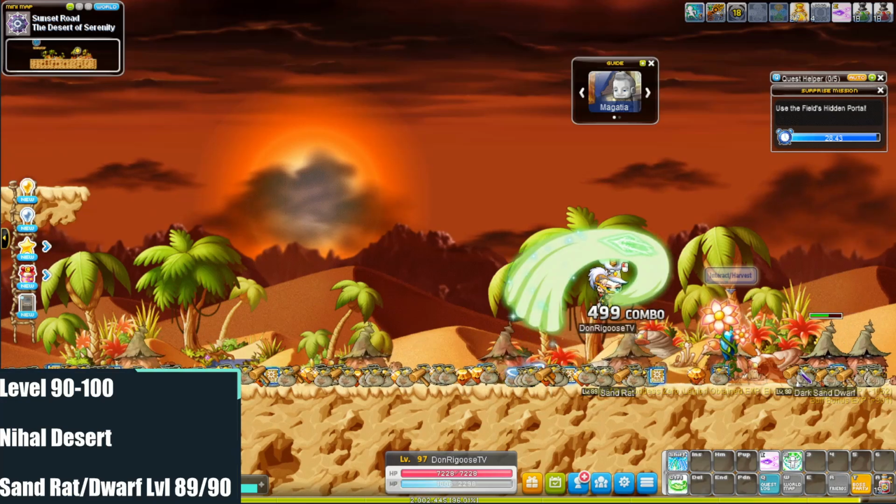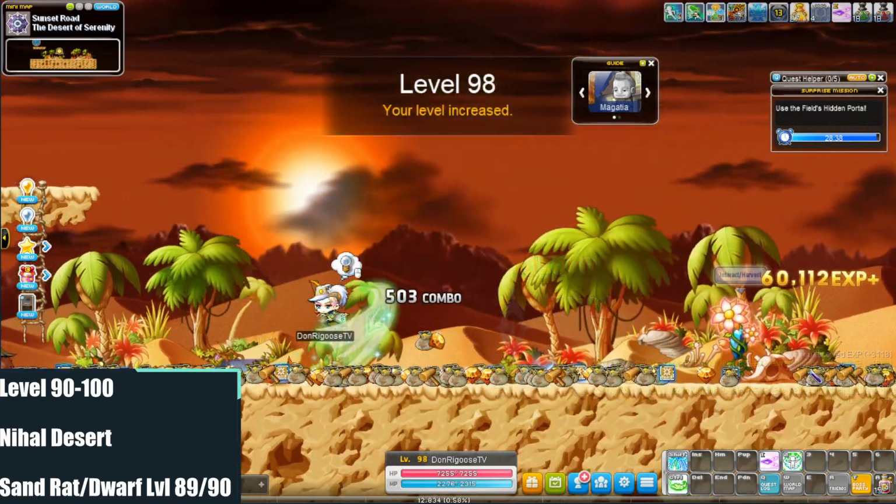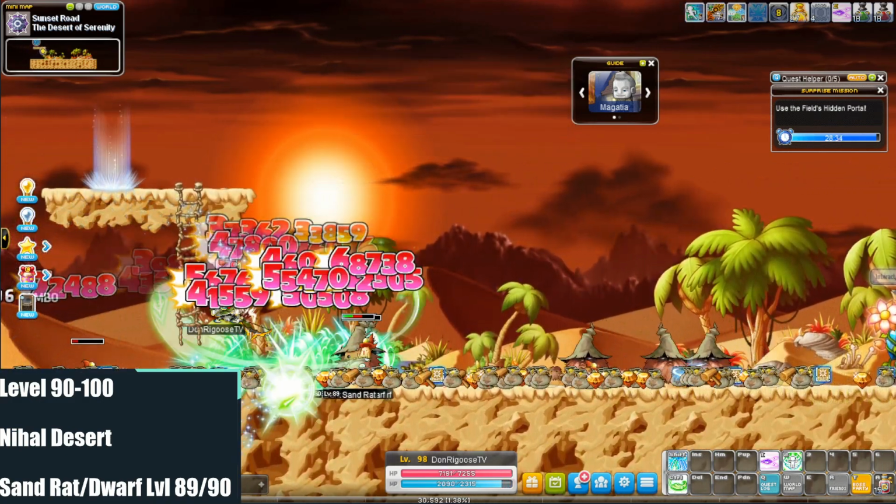The very last map when hitting level 100 is going to be from level 90 to 100 in the Nahal Desert. These are going to be the Sand Rats or the Sand Dwarfs, which are level 89 and 90.